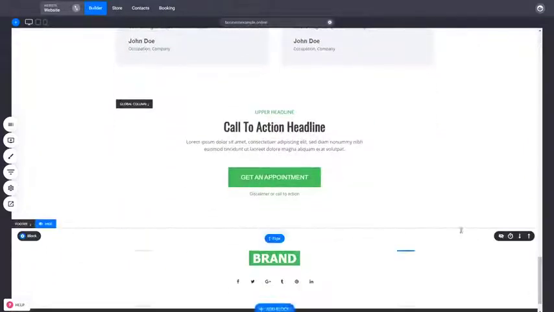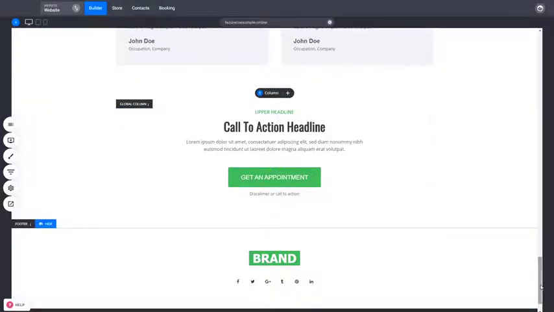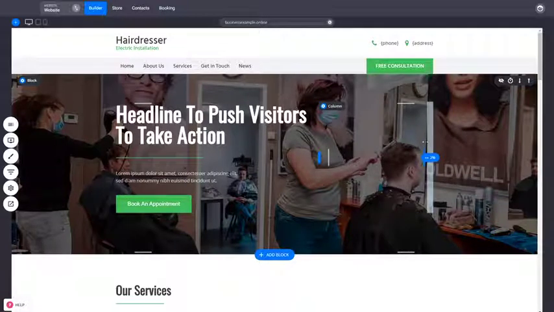next step. And in our case, the next step that we want people to take is to go to the booking page and schedule an appointment with us, because that's the nature of our business, which is hairdresser. If your business is different, again, it's a different page that you want them to visit.